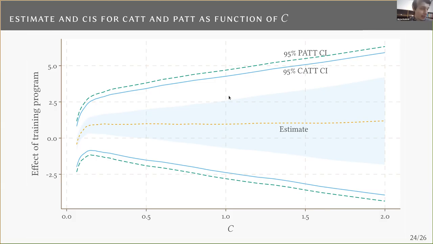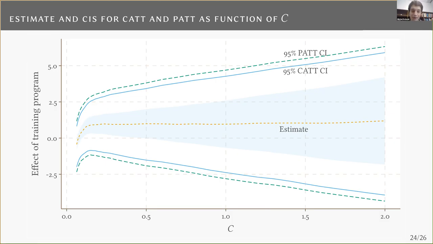And the other question you asked, Luke, was why did I say that because the estimate is stable as a function of C, that suggests we're capturing selection on unobservables? I was just using the same logic as people use when they try different specifications in, say, a regression context. Oftentimes applied people try different regression specifications controlling for different covariates, and if the estimate is stable, they conclude, okay, I'm happy. My conclusion here was the same. I was trying different values of C, so you can think of that as trying different specifications for the conditional mean, and the estimate wasn't changing very much, so I was happy. That's all I was trying to say.